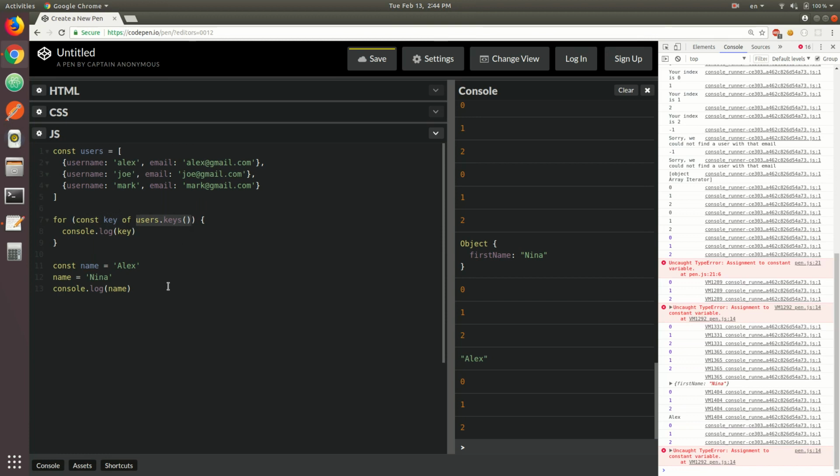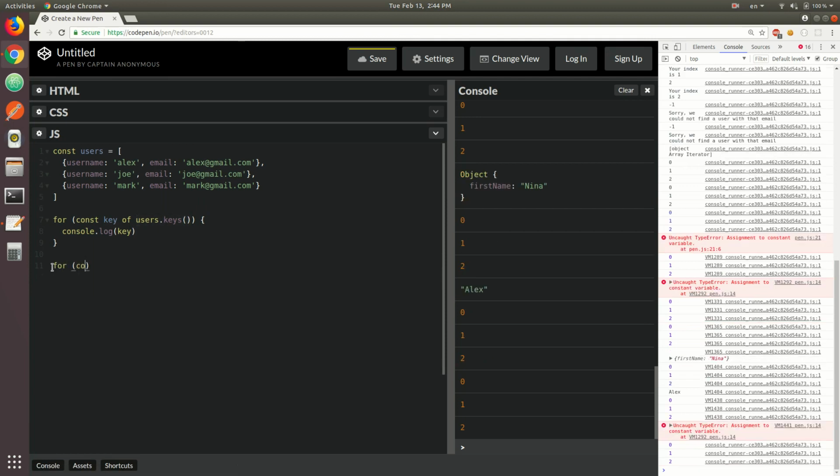Now, this is not going to work in a traditional loop. So just to clarify what I'm talking about here is, let's say we have a for loop. So we might have a typical loop. Let's say you want to loop 10 times and we want to increment the value of I.